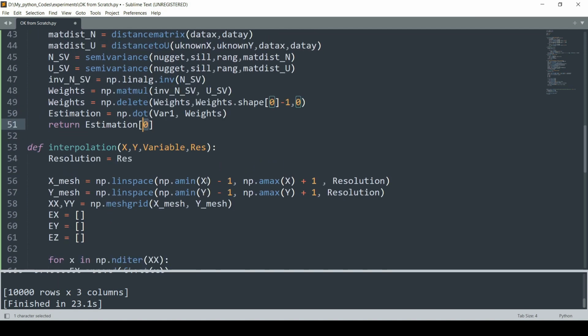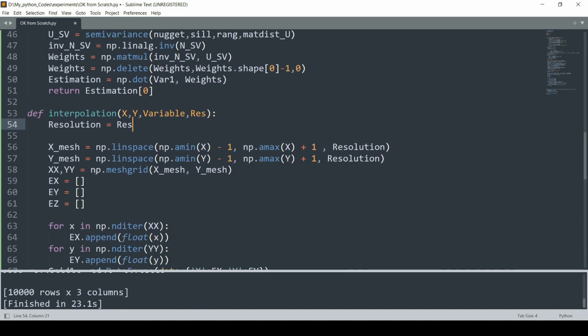It takes the minimum x, the maximum y, and we define a resolution here. This is going to be how many points are to be interpolated between the min x and max x and y. So for example, if the minimum value is 0 and the maximum value is 10, and you set the resolution to 10, the values are going to be 0, 1, 2, 3, 4, and so on. If you define this as 20, it's going to be maybe 0.5, 1, 1.5, and so on. So this is going to control the resolution of that grid.